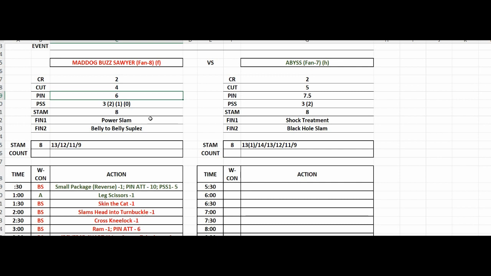So you're looking at the match. This is going to be the score sheet. As you know, the stamina is there. Now, what happened in this match is both wrestlers used the power surge.